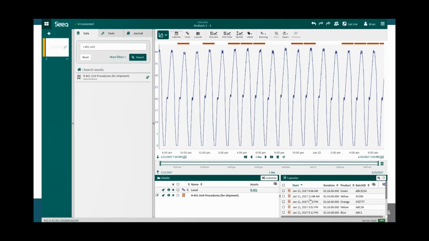And now I want to hone my search on a particular characteristic of each batch. I want to examine the maximum level of each batch, which gives me that insight into the process. It's important in this case. So let me zoom in on one of these batches. And here you can see that the level has some noise in it.